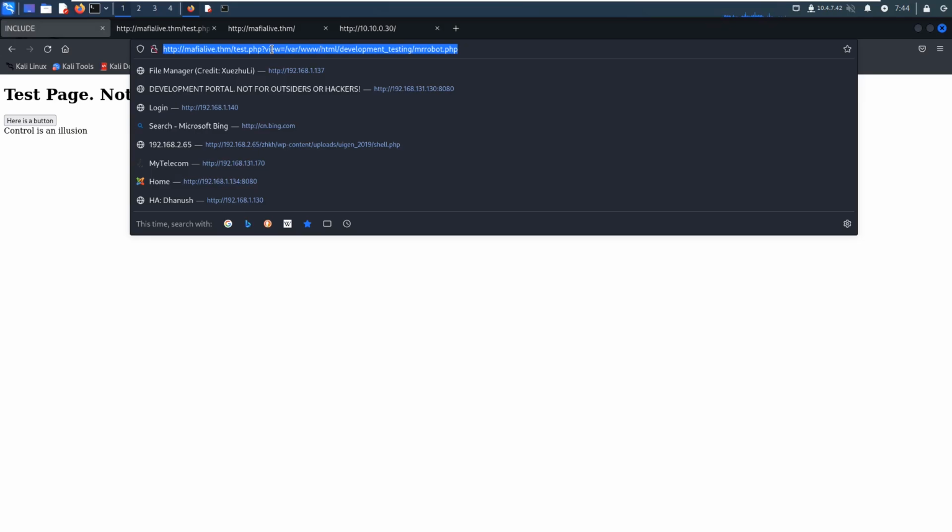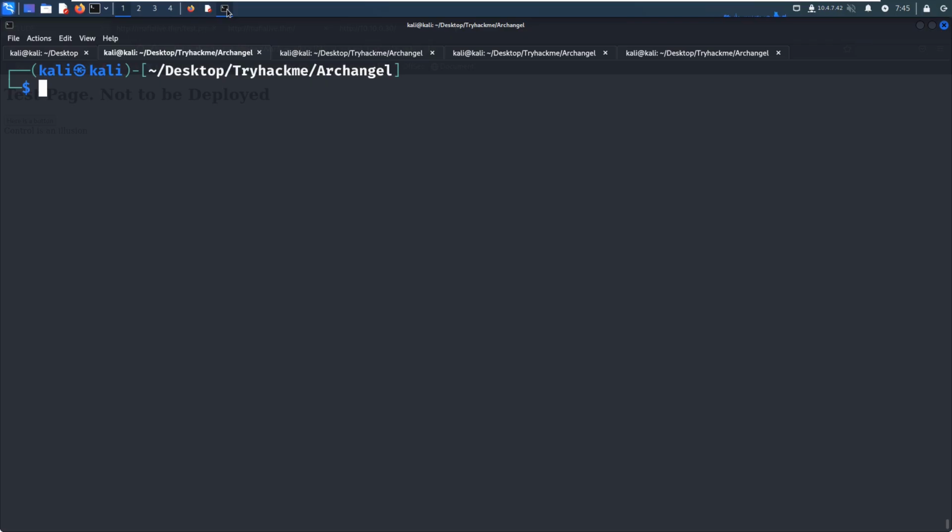So possibly this view parameter has a file inclusion vulnerability. So next, I'm going to copy this address and use the command line to test for the file inclusion vulnerability.